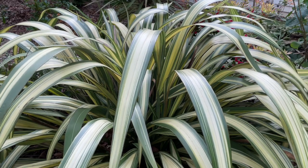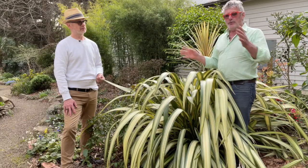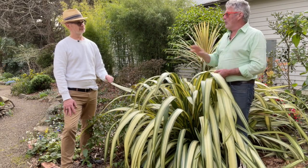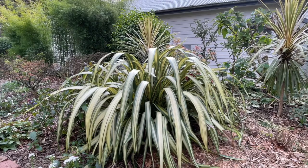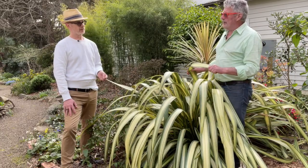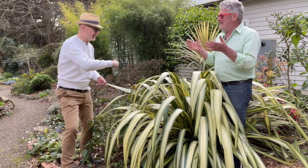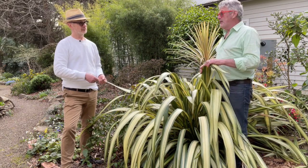What's the hardiness of this? Phormiums won't go down to really low temperatures — the bottom of the plant will turn to mush if it gets really frozen. They'll cope with quite cold weather but not lots of heavy frost. If you take them to northern North America or Canada they'll often get wiped out. Southern England and most parts of southern Australia are fine. They're also a little more water-hungry than people imagine — in their natural habitat they often grow in swamps and bogs. During Australia's millennial drought, a lot of flaxes either gave up completely or looked so bad you wished they had. So they do need a bit of summer irrigation but are happy to be wet.